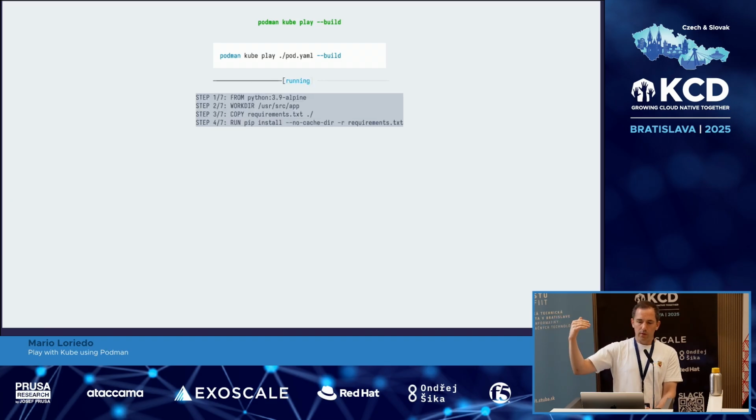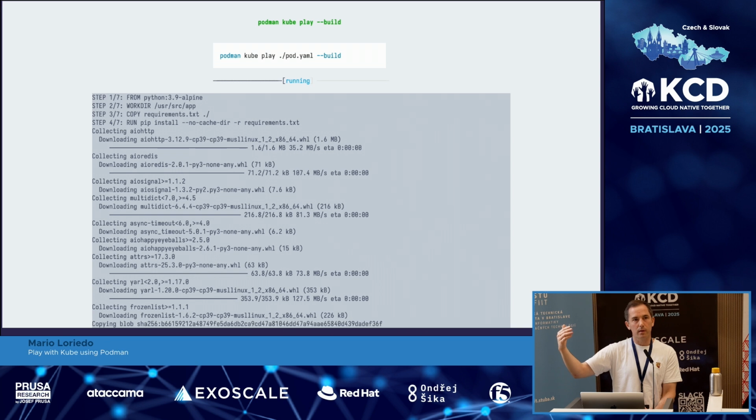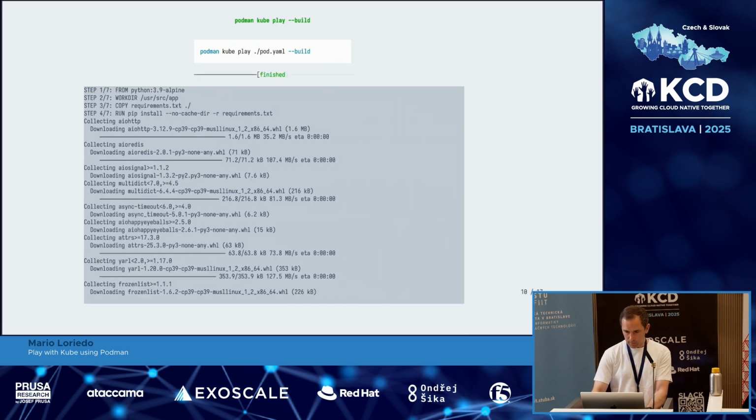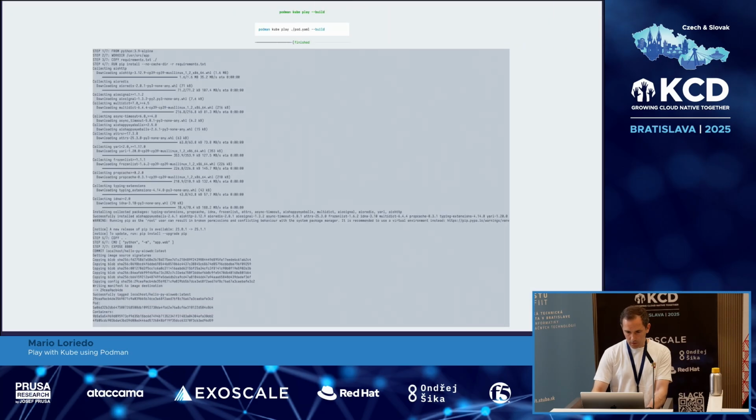And what it's doing is that, since the image doesn't exist in the local registry, it's trying to build it. Okay, and it's actually building it. Let me make the screen smaller. Yeah, so you can see that the build is finished, and at the end it's small, I think, but you should see that there is again the same output. There is a pod that has been created with a couple of containers.